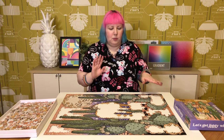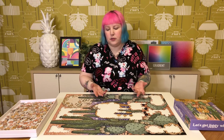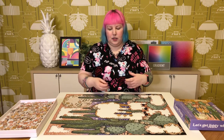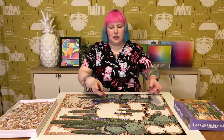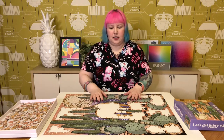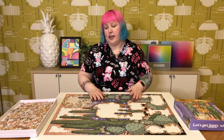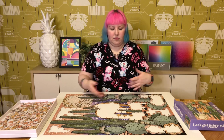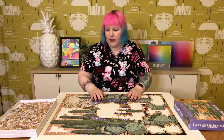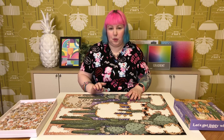So I can't really say one way or another if the puzzle dust is problematic, but in terms of there being lots of chunks of dust everywhere, it's definitely not like that at all. My puzzle board's looking very clean and neat. So I'm happy about it in that way. So let's get into the problems with this puzzle.